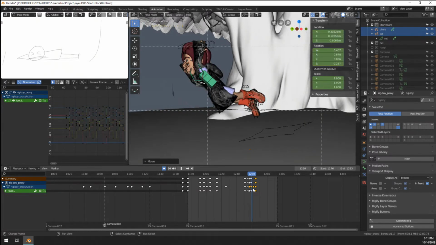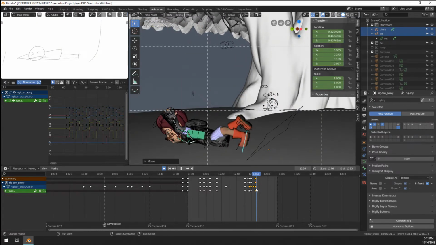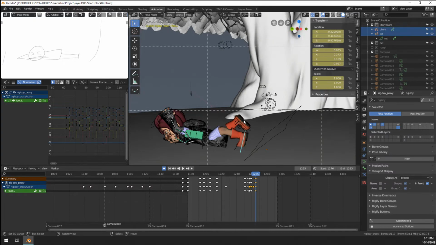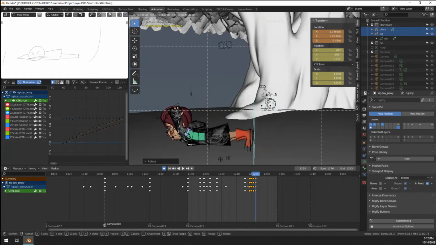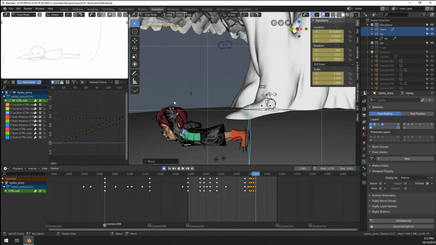Oh, his knees are bending backwards, that's nice. Let's do it this way. It's gonna be easier.